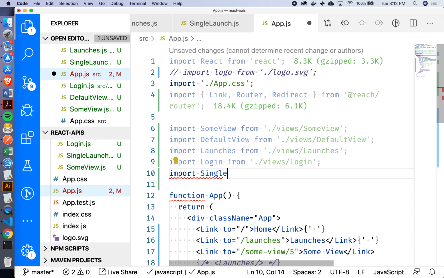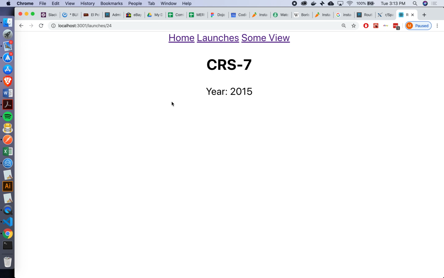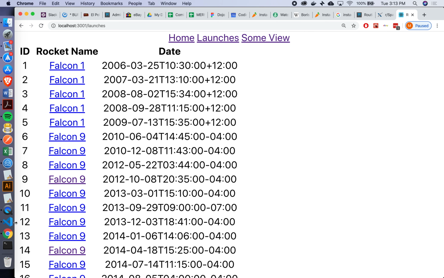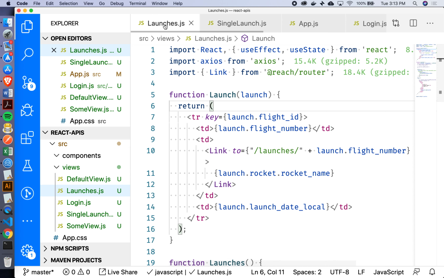Nice. CRS6. Yeah, so it's working perfectly. Now, other thing is, so let's go back to our launches component real quick. What if I wanted to be able to actually programmatically navigate someone to a different route? So let's say for some reason we weren't using a link component because, I don't know, I filled out a form and something went well. Now I want to programmatically redirect somebody somewhere else, right?